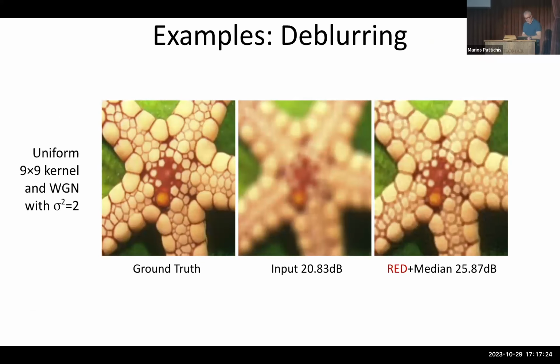And this is an example which, you know, is kind of bizarre if you think about it. You start with your image, you blur it, and then the output on the right-hand side is using a median filter, which demonstrably violates the conditions that I set out for you, and it still works. But also, it's a little bit like a magic trick. If you told somebody I can do deblurring with a median filter, they'd say, were you nuts? But it seems to work.